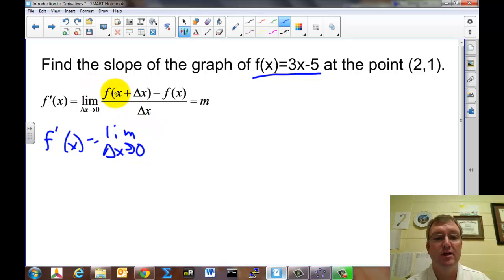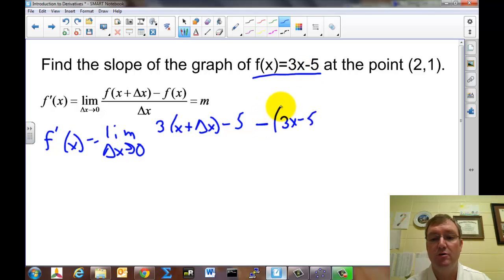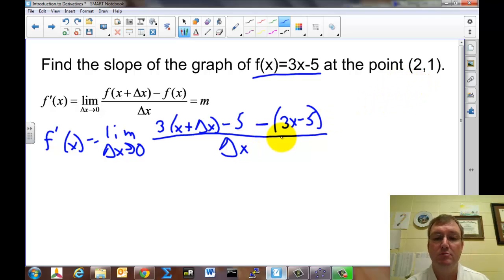And we want to find the f of x plus delta x. That means we're putting this number, x plus delta x, in place of x up here. So I'm going to write out 3 times x plus delta x minus 5. Then the subtraction sign that I've got right here. F of x just means this symbol again, since there's a minus sign, so be sure we write it out in parentheses, over delta x. Now notice I'm not using the point out here yet. We'll evaluate that in a moment.